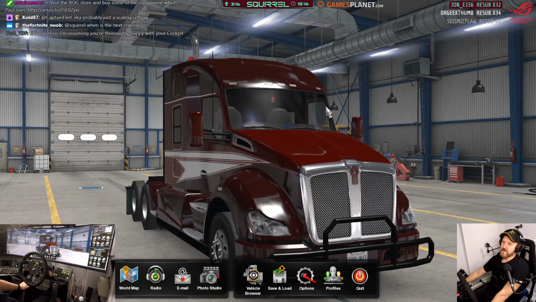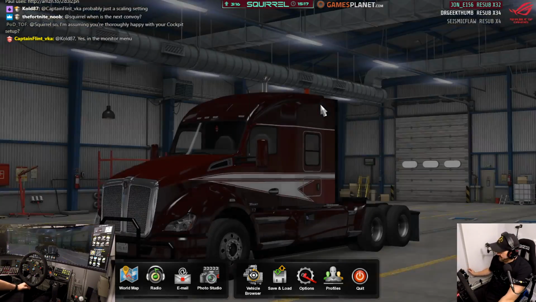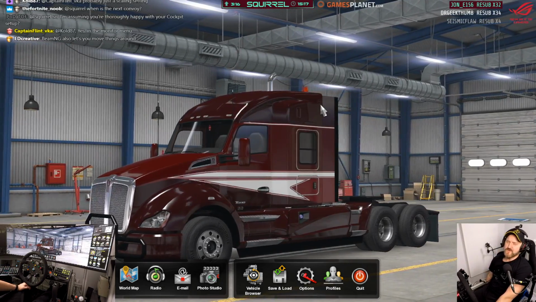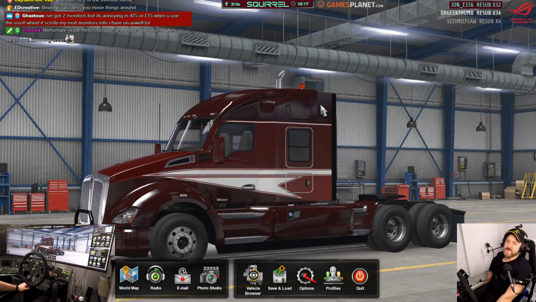You're thoroughly happy with the cockpit? I'm not thoroughly happy, no. I've got more work to do. This is part of the testing. I'm not exactly happy about my drink down here. Where do you put your drink? At the moment, I've got my cup of tea on the floor. I'm guessing you just have a bottle of water.